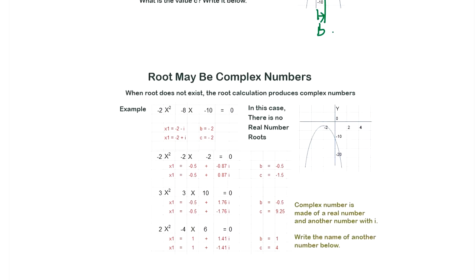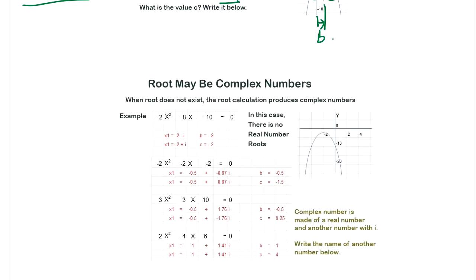Now, what if the curve is like that? There are no roots. Okay, but if you calculate using the formula, you will encounter a negative number inside the square root. Here you go, there are three examples here. You calculate by yourself, you'll see an imaginary number. Well, it's not crossing x, so there are no roots.